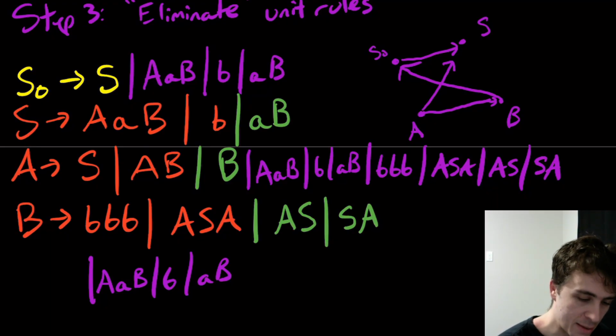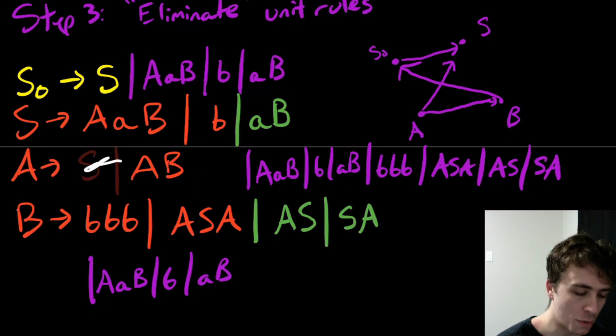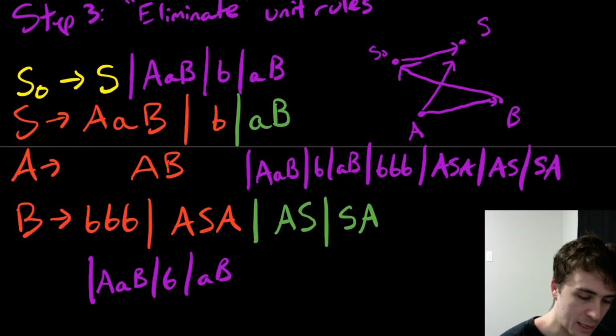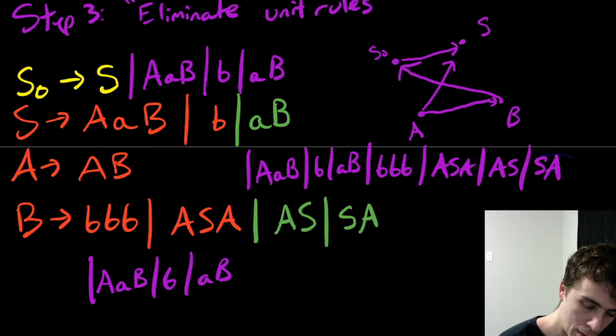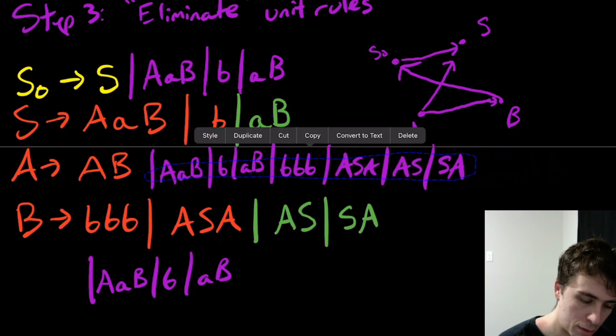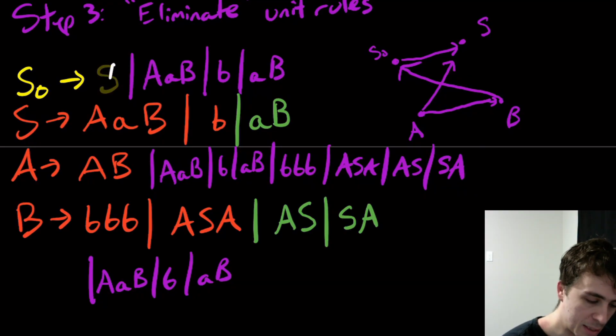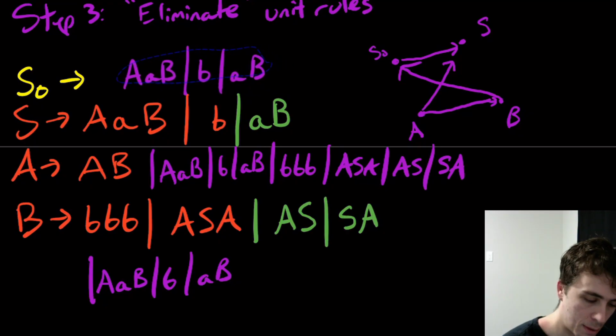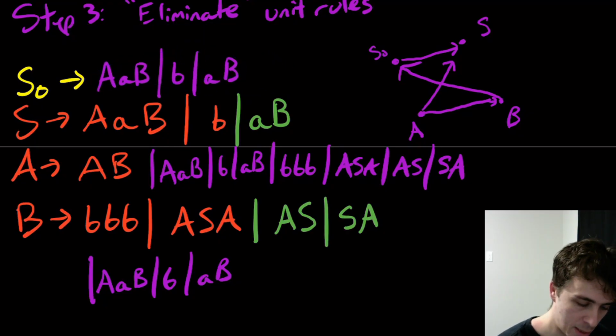As a final thing, we need to remove all of the unit rules because they're not going to help us. In fact, we have to get rid of them anyway. So I'm going to move these over so that it looks nicer. This S one goes away, and I'm going to move it in. We don't have any other unit rules that I can see. Okay, so that's good. Now on to step 4.